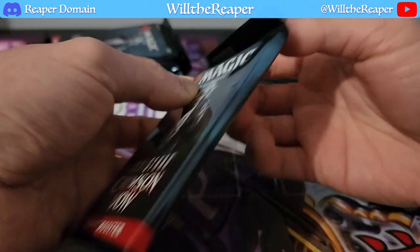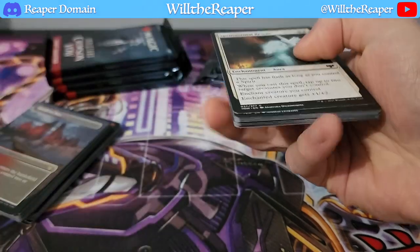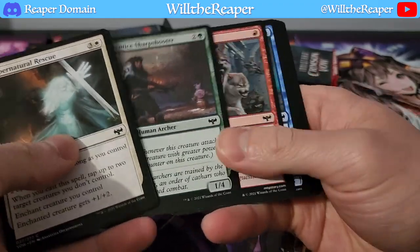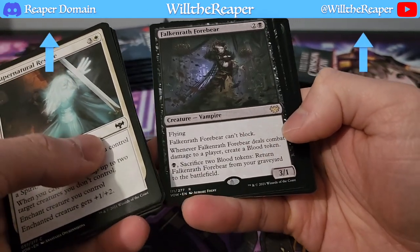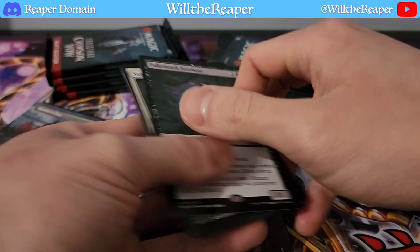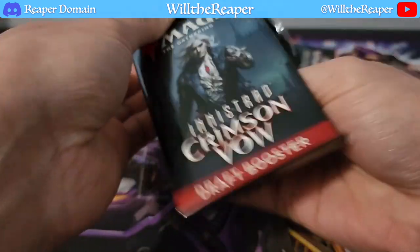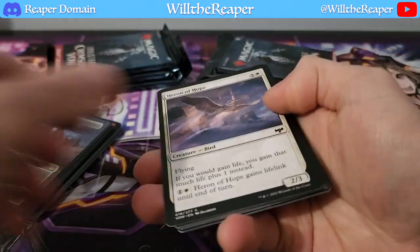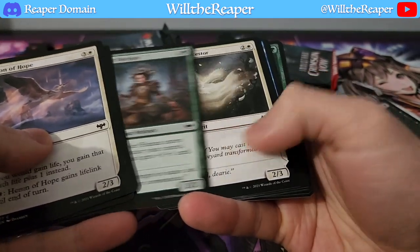Back to this one again — definitely really impressive to see all of this. Cards I'm probably trying to look for, maybe a Sorin Markov — that would be really great here. But aside from that, I don't really know too much else about the actual set itself. We have here Falkenrath Warbear — very nice — and a Swamp. Absolutely beautiful. You guys definitely have to let me in on this. If we get a red one, which would be a Mythic, that would be fantastic, but at least for now we don't. So with the regular rares here, you guys will have to let me know.